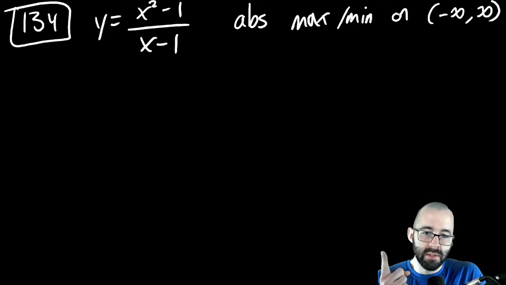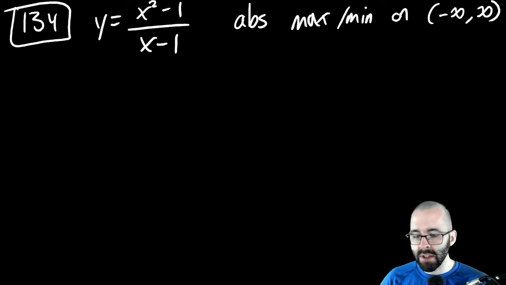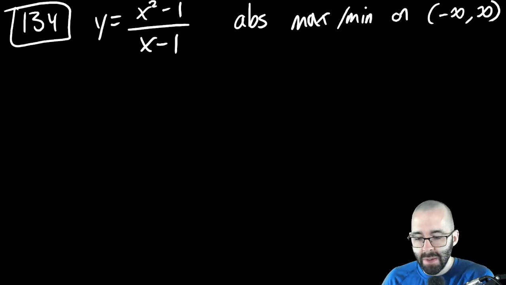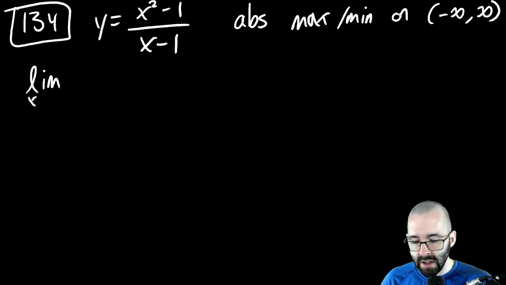So if it's continuous on a closed interval, we're guaranteed absolute maxes and mins. This is not continuous. There's a hole. And it's not a closed interval. So we're really going to have to be very careful. So let's look at the end behavior. Again, normally we'd start with checking the endpoints, but there is no endpoint, right? This is going off. So we're going to look at those limits. These are the things that if these limits win, then there's going to be no extrema. So the limit as x goes to infinity of this function.